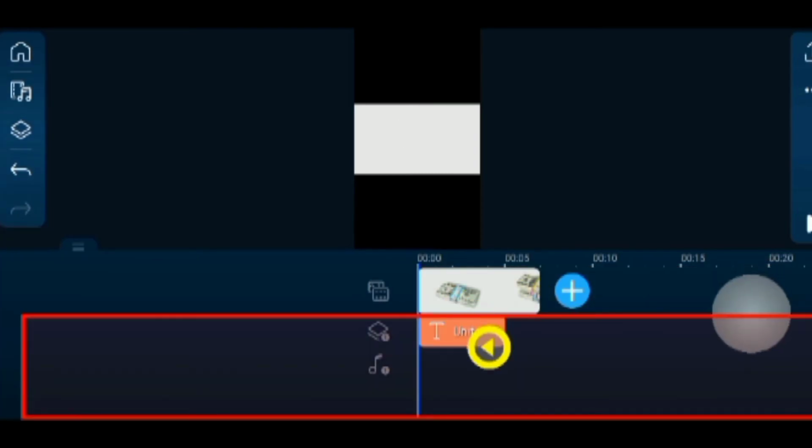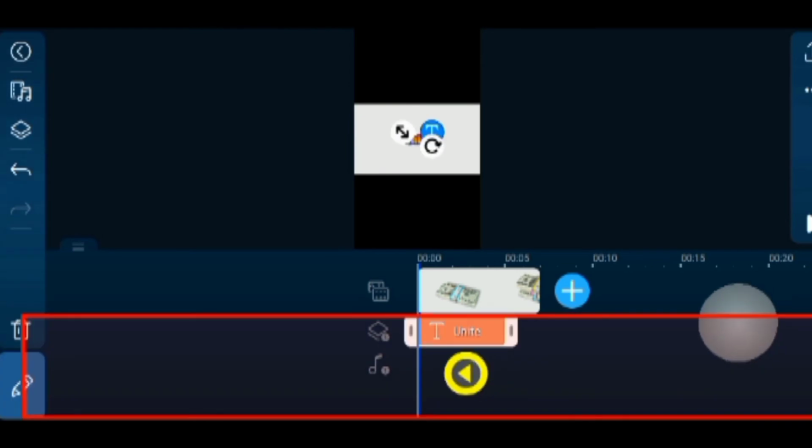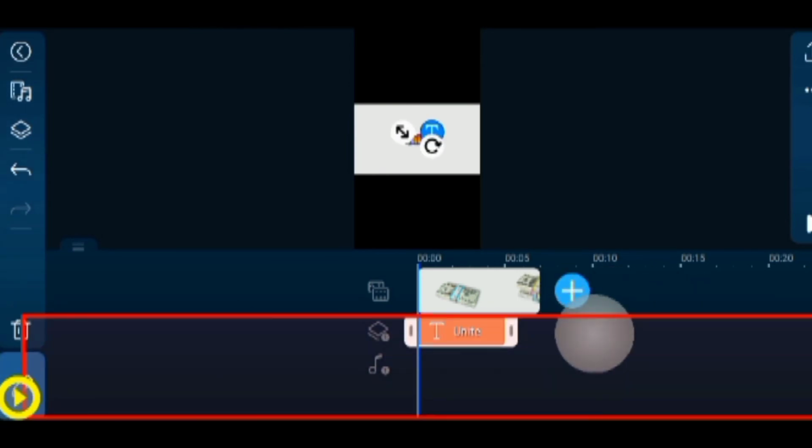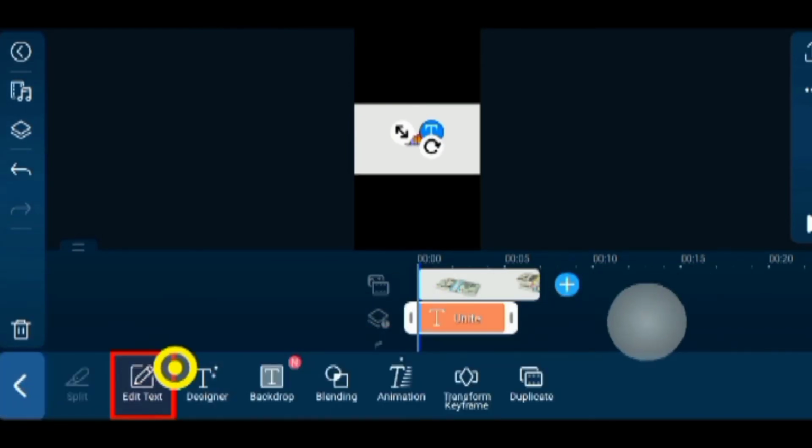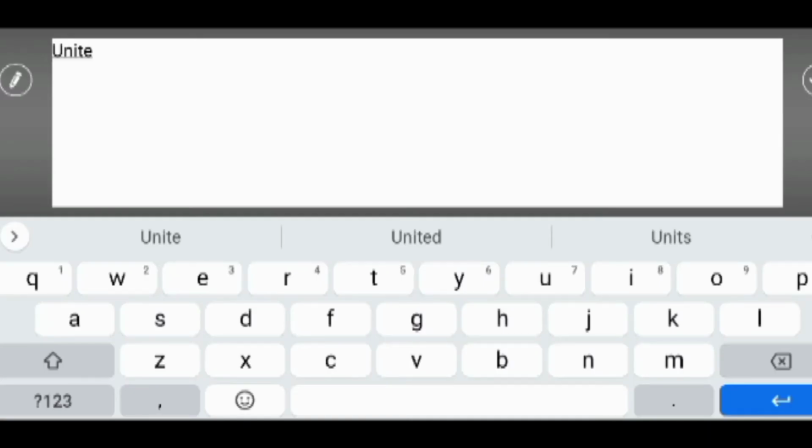The next one will be to click on this title here, this one down here. You click on it, and then click on this icon here to write something. The next thing will be to click on this pencil icon here, and that's going to bring you here. You're going to write something like, do you want to make money like this?